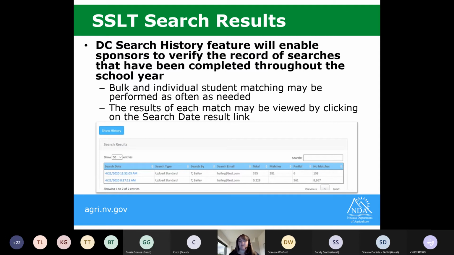The single student lookup tool also saves search results. So you can go back in and from your search history, pull the data that was run or that you were able to match in your various searches. This should be saved in your files. And when we're doing administrative reviews, if you're directly certifying via this method, we can confirm that you're directly certifying the required times based on your search history and your documents saved.